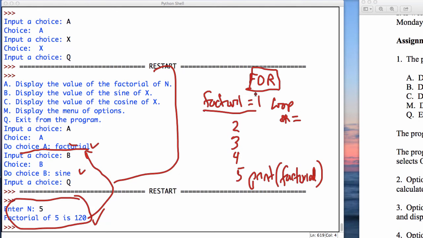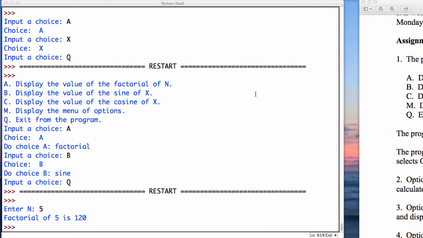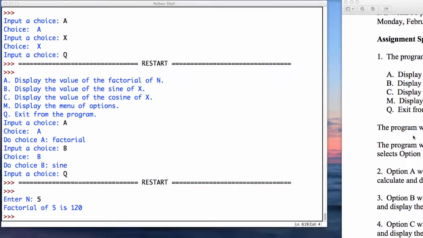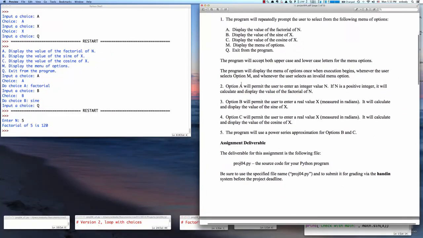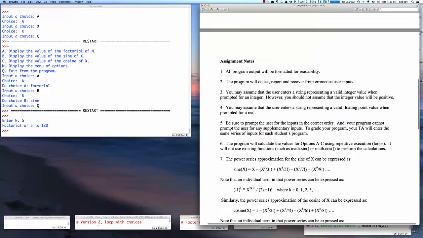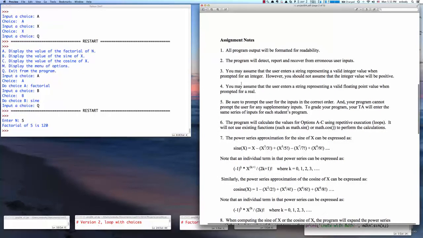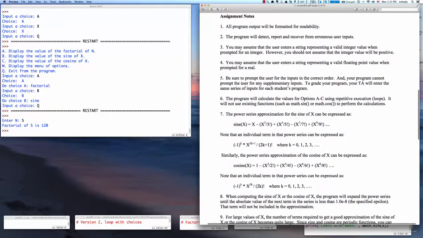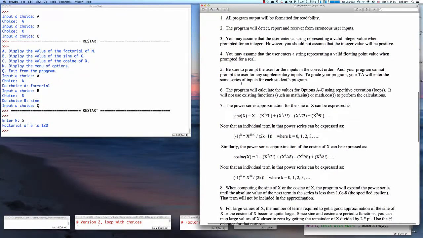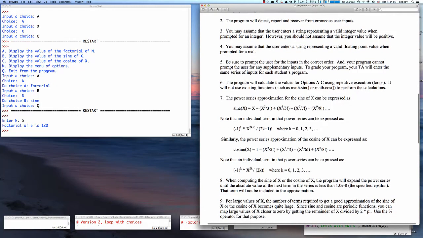All right, so now that I've done that, we can actually take a look at the messier part of this programming project, and that is on the second page. So again, we look at the assignment notes here, and what do we see? The first thing is that it has to be formatted for readability.